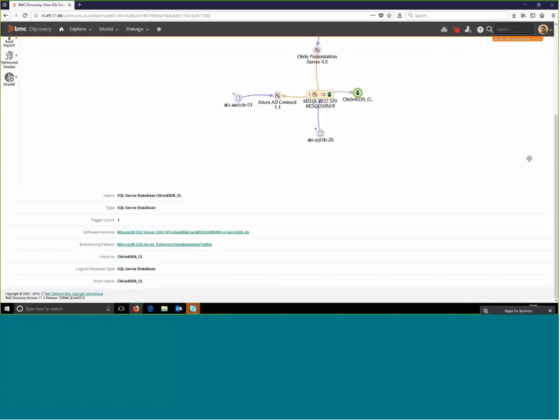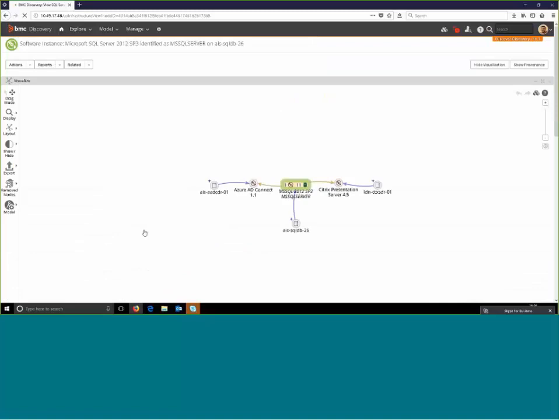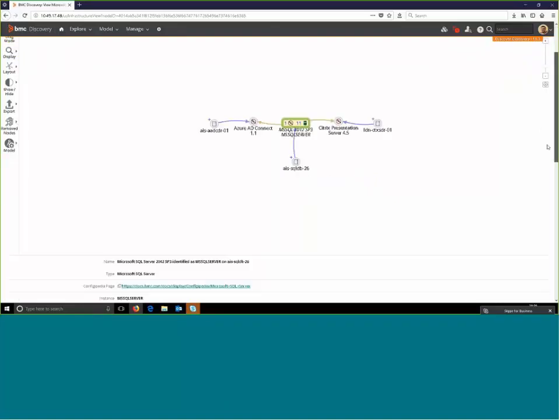If I scroll down a little, there's not much to say about an individual database. So all I can really see is the name of the instance and that it's running in this server. If I click through to the server, however, I've got some more information. So now I've clicked through, I've got a very similar visualization. It's different because the database that was extracted, because it was what I was looking at, is now inside. It's one of these 11 in here. So the visualization is basically the same.